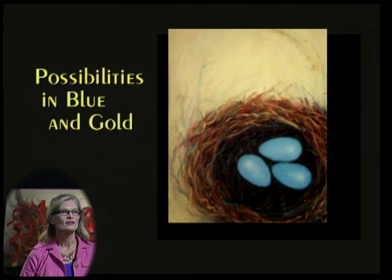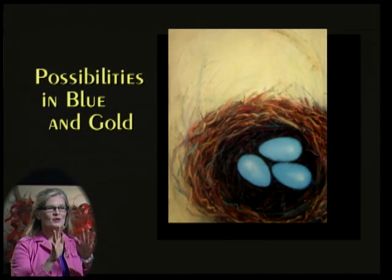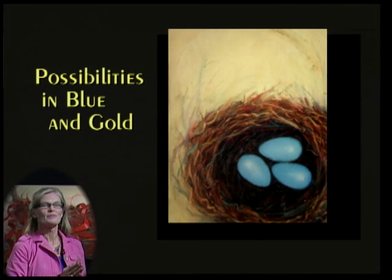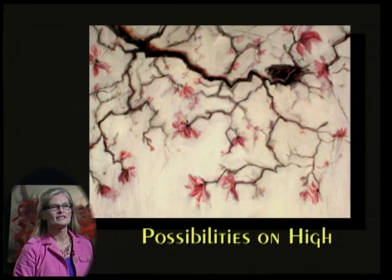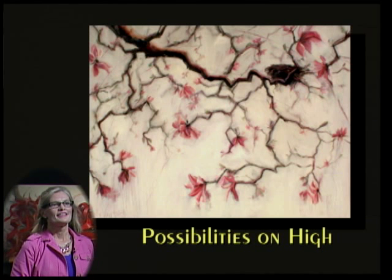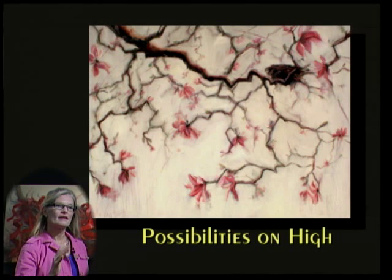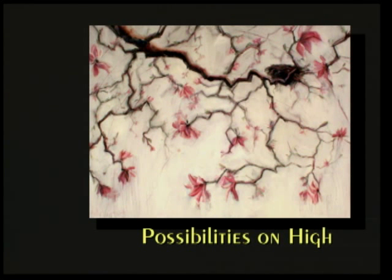This is Possibilities in Blue and Gold — to me this one has a celebratory feel as well. I kind of just want to wake those eggs up and say time to hatch, get ready for the party, kiddos. And this is the last image we'll look at today, called Possibilities on High. It looks very different from the rest — this is still in the Possibilities Abound series and I'm working on more of these. You still see a nest up in the upper right, and Possibilities on High features a warm yellow sky and a big beautiful magnolia tree. The flower that you started today would look like that one — exactly.